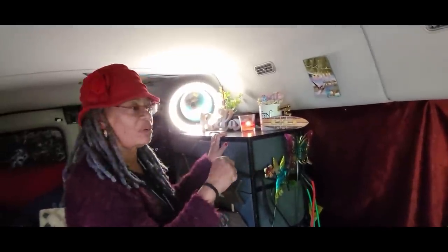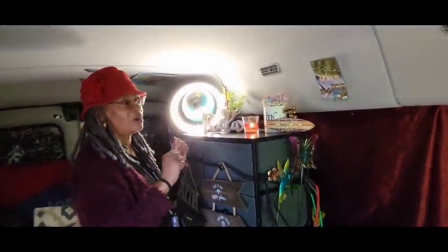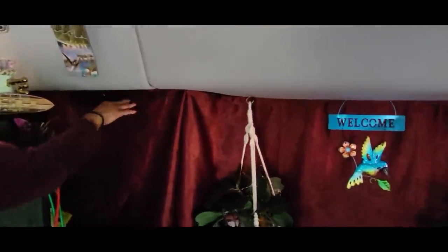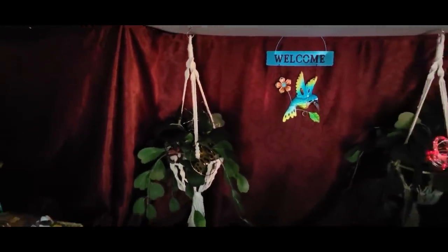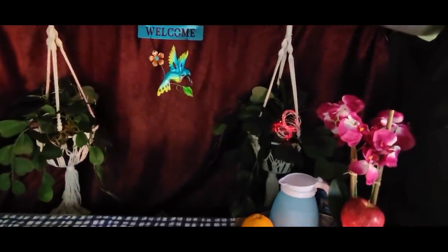I put out blackout curtains. One of the difficult things I was encountering was putting up my window protection when I want to stealth park, because I stealth park in Savannah — I live close to Savannah, Georgia, and it's a perfect place to stealth park if you can keep the light out. I found that just putting in the curtains helped, and on the back side of the curtains I have my reflectors, which I think keeps the heat from coming in. In winter it also helped keep it a little warm in here.